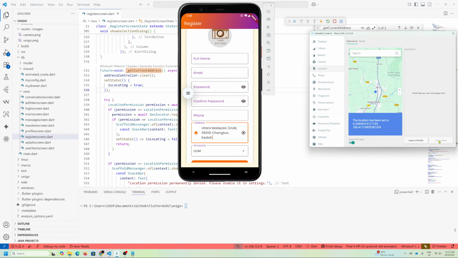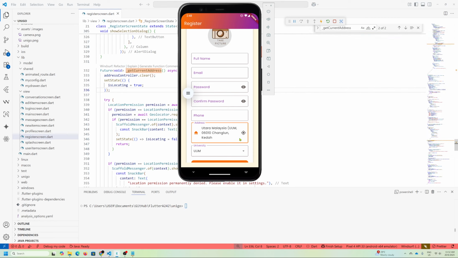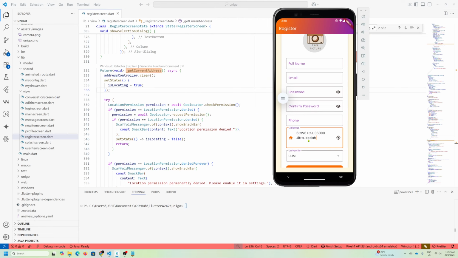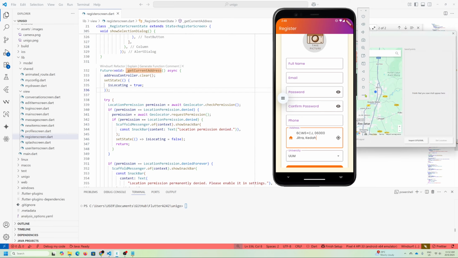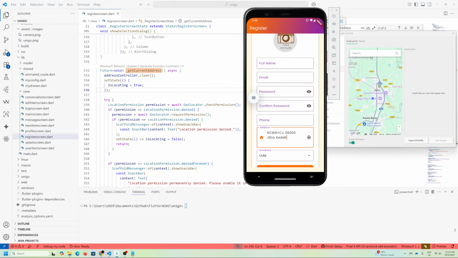Okay, so set as current location. Let me try to retrieve that location. Okay, you can see there. Sometimes I'm able to retrieve a proper location, so it depends basically on which location we are looking at.